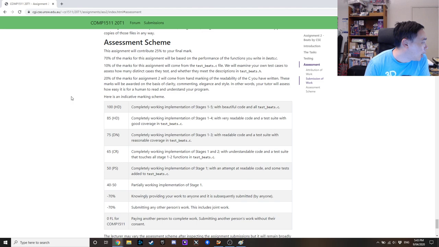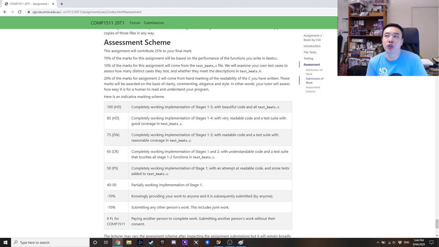Tom's pinging me about, might want to mention that the testing auto tests aren't required. Oh, okay. So we have some auto tests for the tests.c. If you have a comprehensive set of tests, like a good set of tests that aren't exactly the same as what we auto test, you can still get full marks for that. So if you believe your tests are a good way of testing the whole spec, then we will probably accept that as well.